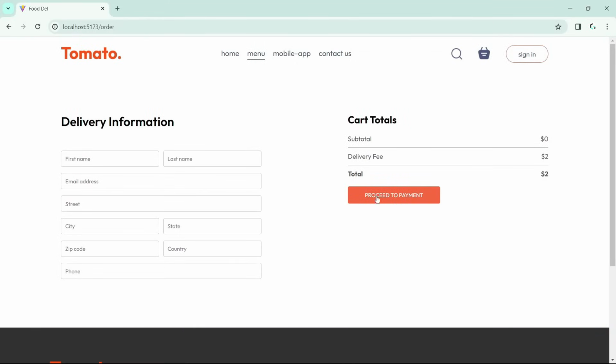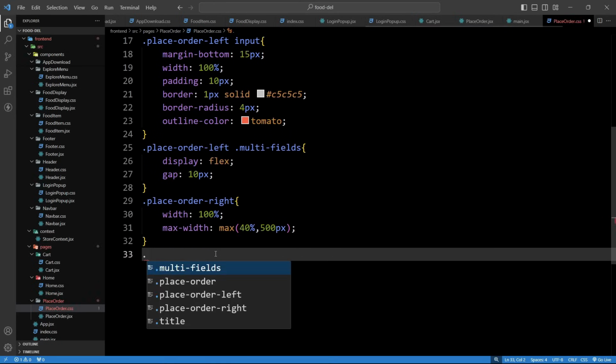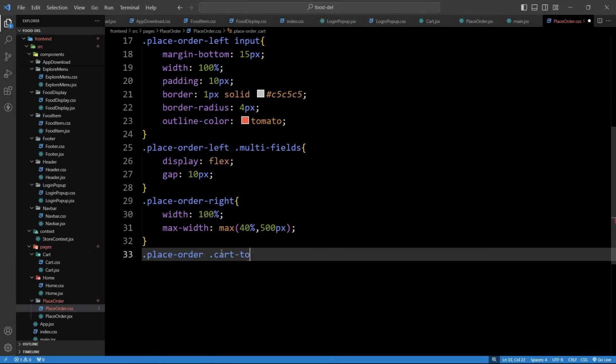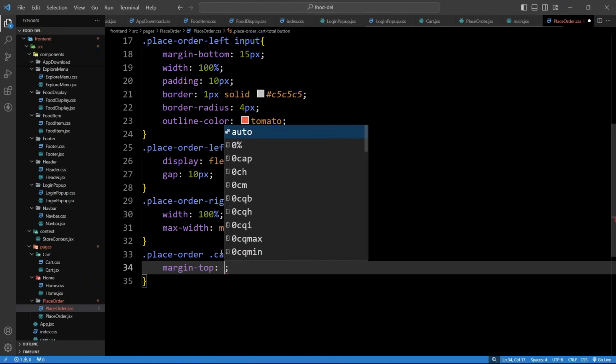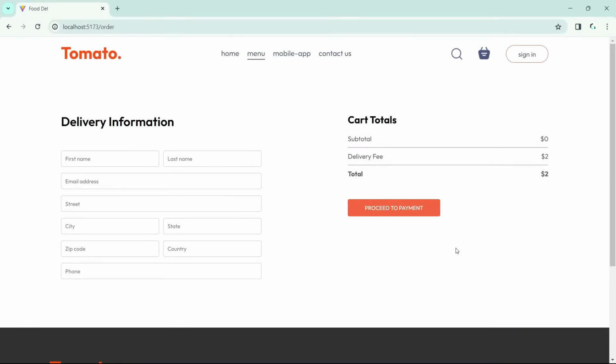Now this right side is also looking good. After that, we have to add a space in this button. So let's add dot place order dot cart total and button tag. And here we will provide the margin top 30 pixel. Save the changes. Now this order page is looking good.